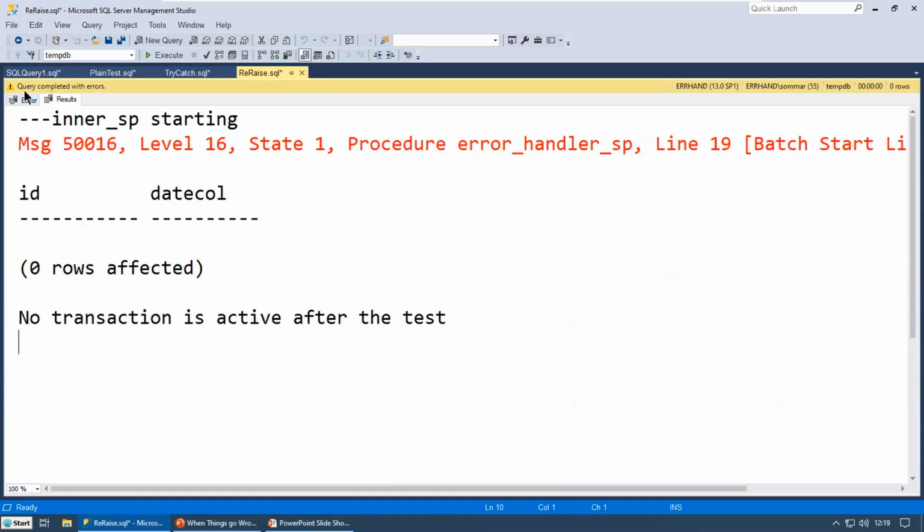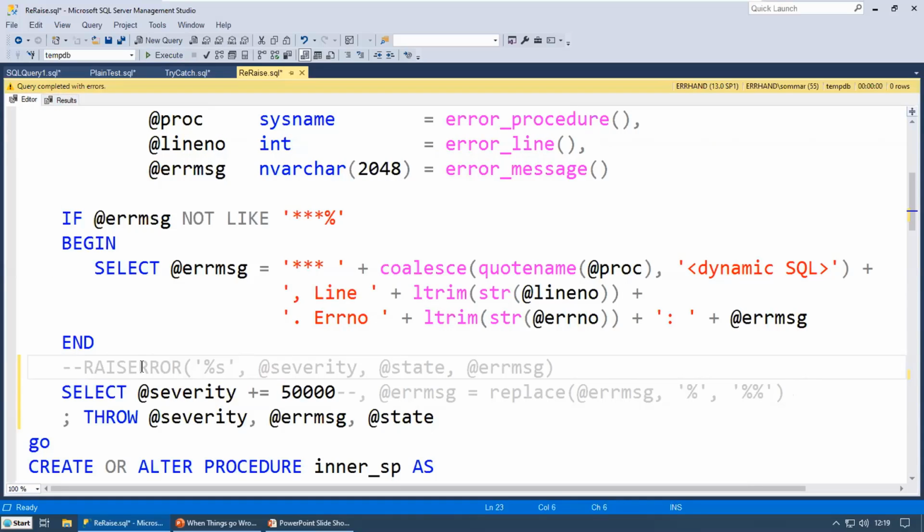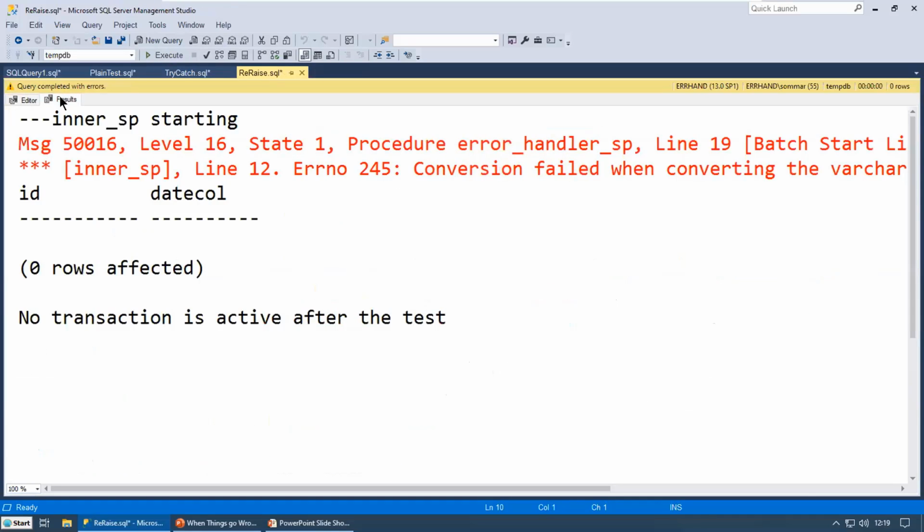What's happened? Well, ;THROW does not accept parameters for the error message, but it still reacts on the percentage characters. Someone might have been in a hurry when they implemented that. I don't know. So you need to do this as well: replace all percentages with double %. So now we got a proper error message and the percentage characters displayed.